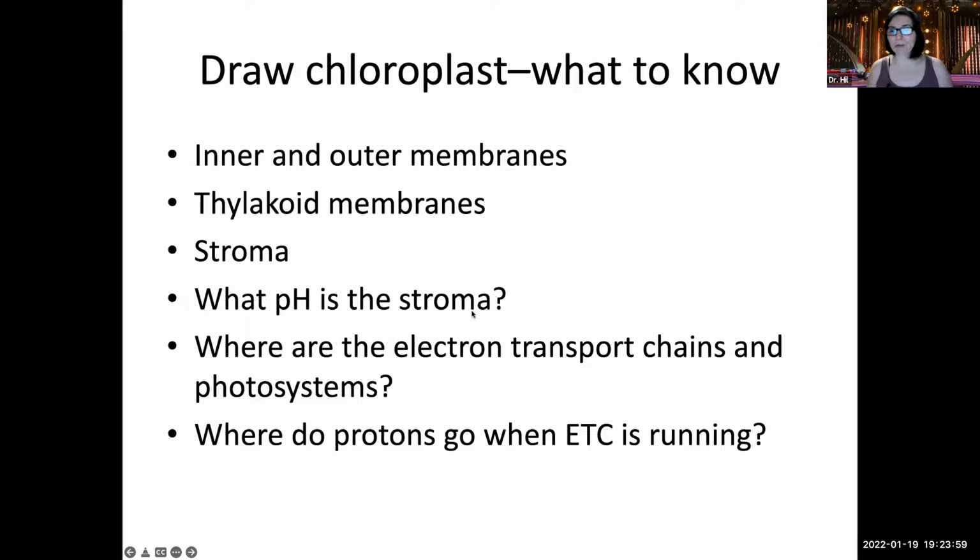This is a compartment where lots of chemistry happens. It's kind of similar in concept to the matrix. A cycle happens here. It's not the Krebs cycle, but rather the Calvin cycle. And like the matrix, its pH is, yes, neutral-ish, pH 8. If you were to say 7 or neutral, I would still accept that, but it's actually closer to 8.